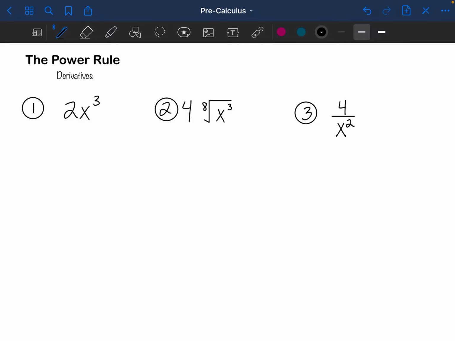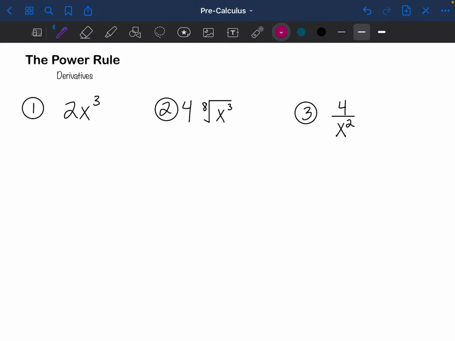It's time. It's time to stop using the difference quotient to find the derivative. We have better ways, okay? Well, quicker ways. We have some rules that we can use to find the derivative just in our heads, without doing all of that FOILing and canceling out, and it's a lot of work. So we can use the power rule.